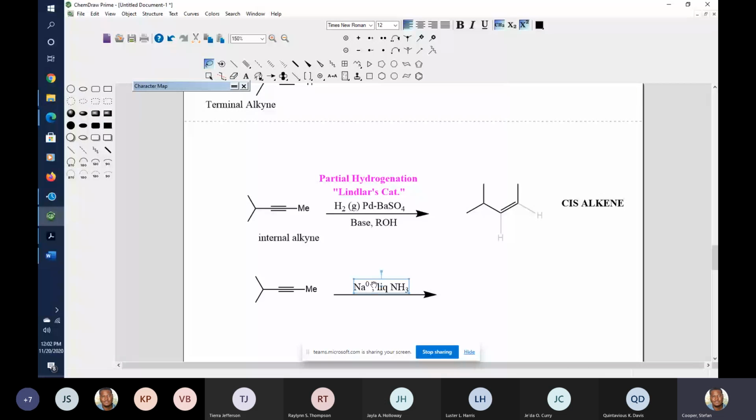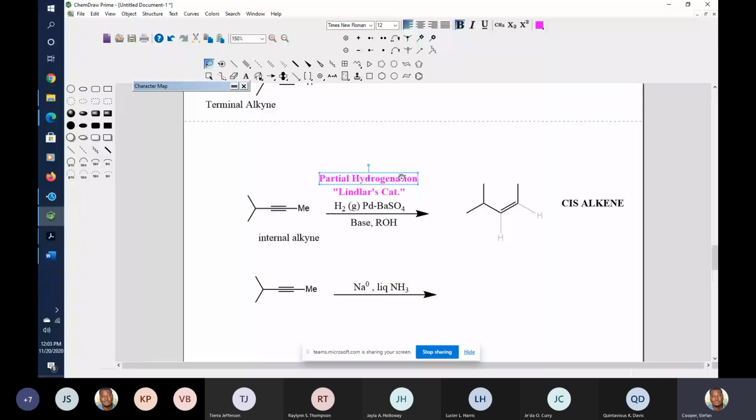All right, and I put that 0 there to let you guys know that that's sodium in the 0 oxidation state. So that means it's not sodium plus 1, all right? Instead, that's sodium metal. Sodium is very soft. Okay. Was anyone able to figure out this? I don't know, but I know it's anti. Well, okay. I understand you're trying to say anti. You're saying you get a trans product.